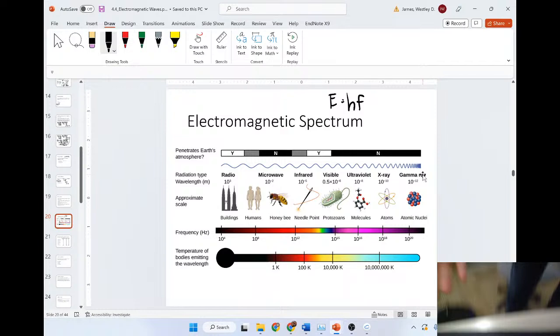So these waves have a huge range to them. And why are they defined this way? Because someone decided. This is all a man-made construct. Like, where do you put the lines here? There's no hard and fast line for this, which is why I'm not testing on it, because it's not a huge deal. But I did want to talk to you all about this.